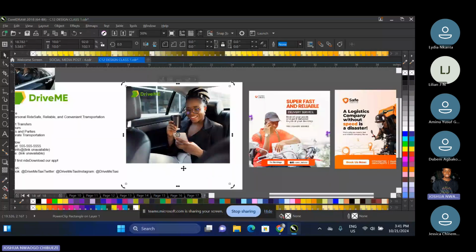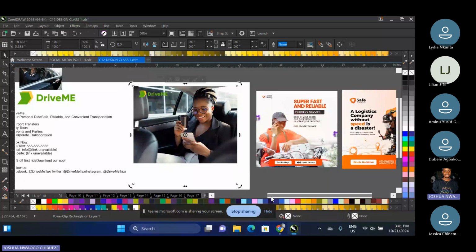So down here, as we have our logo at the top, the next thing is the information that should be on the design, right? But before that, there's something I want to do.